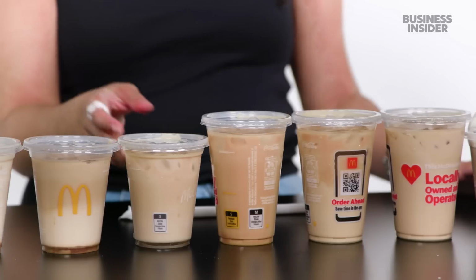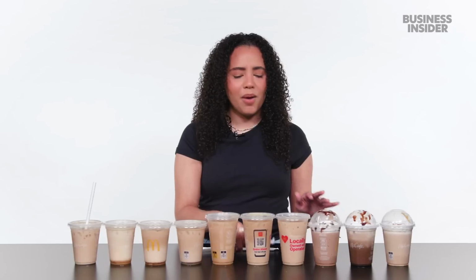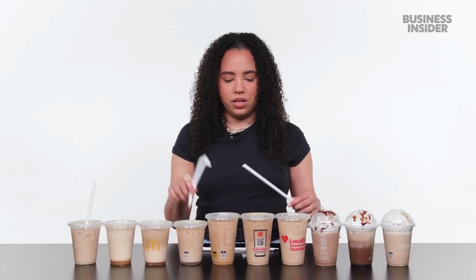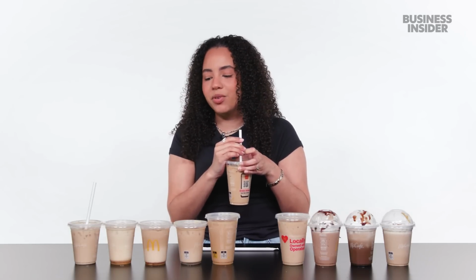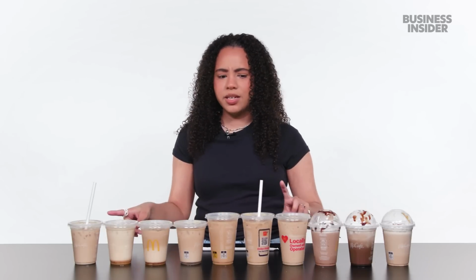We've got the caramel macchiato, the caramel latte, the French vanilla latte. Then we go into the iced coffees, which are different. This is the iced caramel coffee, the iced French vanilla coffee. I wanna try this one. I love French vanilla anything. It's okay. It tastes like watery coffee. I'm sure that if I had it immediately once it was delivered, I'd have a different opinion, but I taste the vanilla and the coffee part's nice. I do prefer the iced coffees over the lattes though. The sweetness levels are a lot more tame.